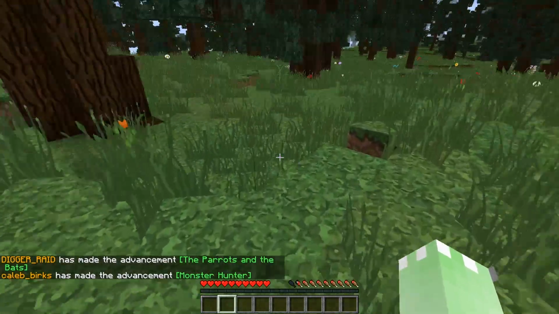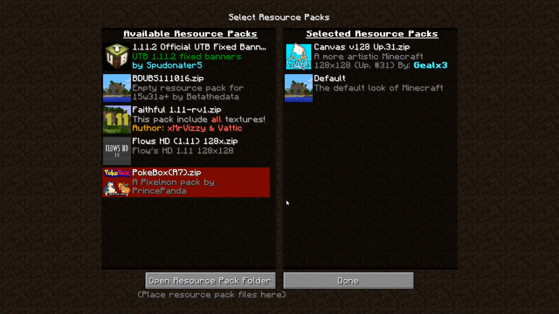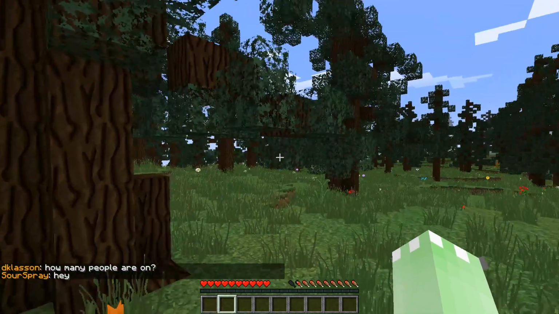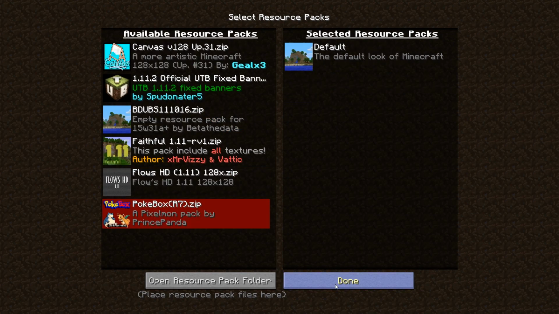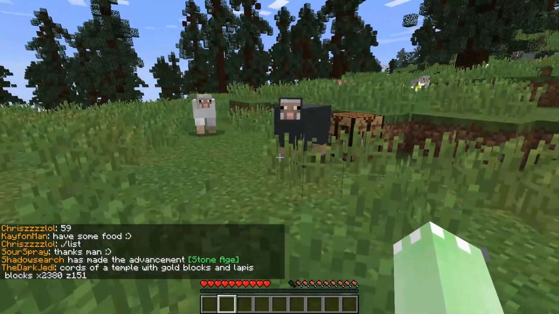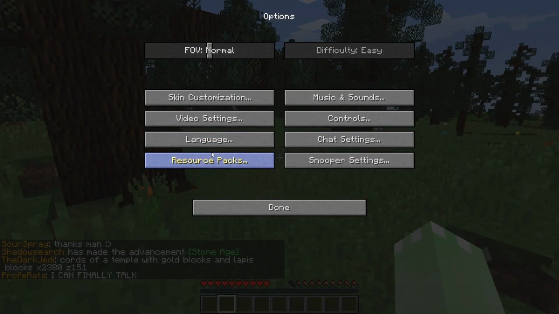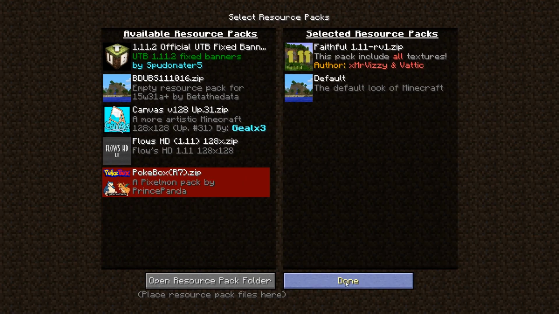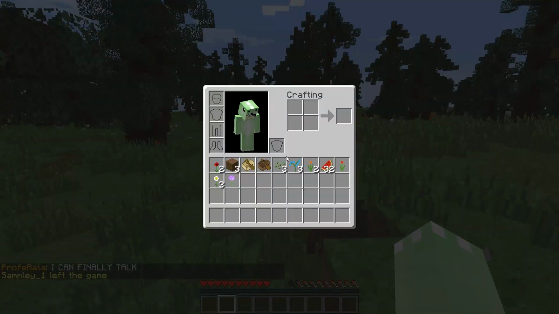Also, as you can see, I am using the Faithful texture pack, I believe. Canvas, whatever. There's 1.11, but yeah, it'll be fine. I think it looks fine. I should probably go for what he sees, just because that'll allow him to, yeah, good old Minecraft. Maybe I'll just use Faithful 1.11. Yeah, that looks nice. I really like Faithful.